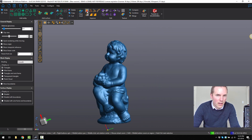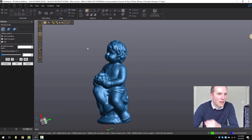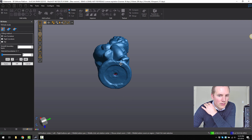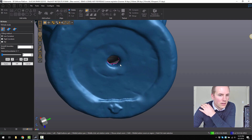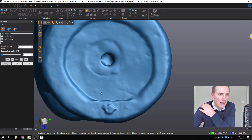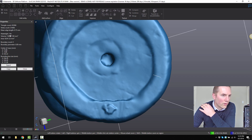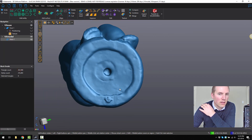I'm going to click on the hole filling tool and just see how many holes there are. There is literally one hole, and the only hole is at the bottom. So you can see it captured it in very, very good detail. I can click on that hole and now we have a completely solid model. If we right click on the mesh and select properties, you can see it's now watertight — it's a watertight mesh that's 3D printable.